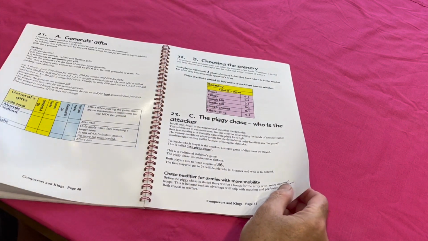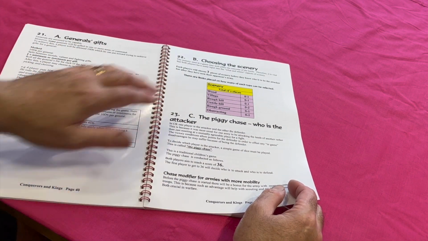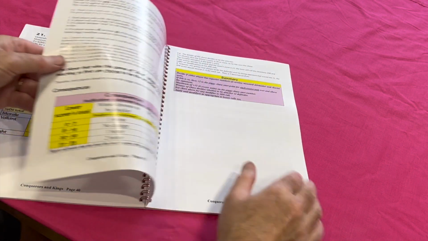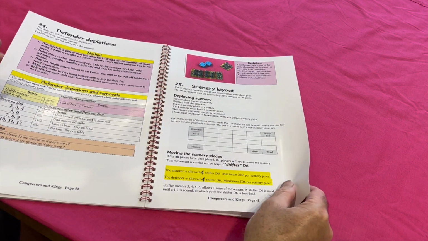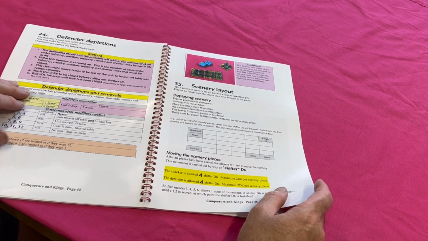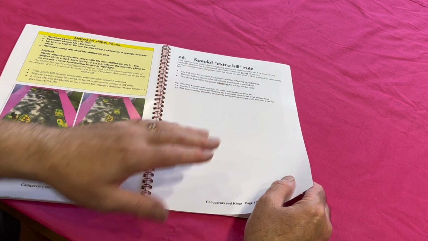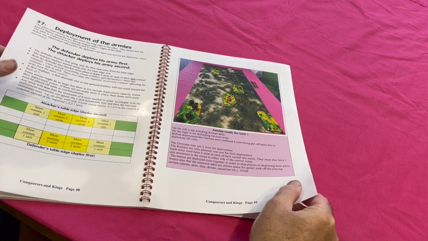Let's move on then. Here's the actual particulars of the setting up. Working out the general's gifts. Choosing the scenery. There's not much scenery in this, only 3 pieces each. The piggy chase is a little mechanism to work out who the attacker and defender is with modifiers. Then we move on to the defender depletions. Defender always has a slightly smaller army because he's defending. Scenery layout, that's how that works. There's little extra rules just here and there, but they can be ignored if you want to get straight on with the game. How to deploy the armies. There we go.